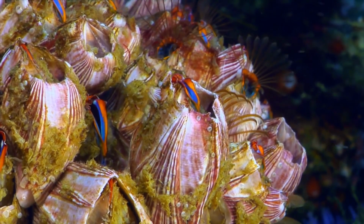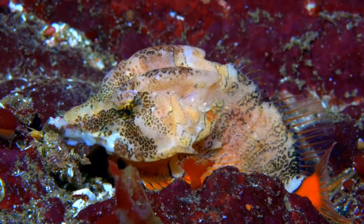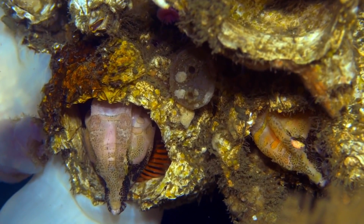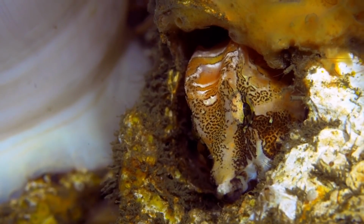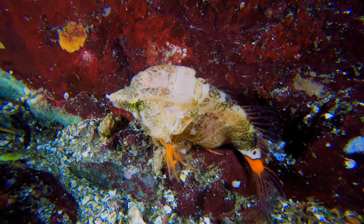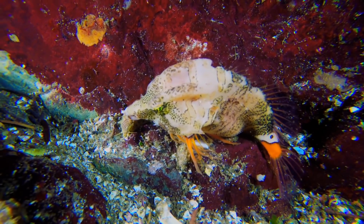These are habitats favored by giant barnacles. And so this odd hunchback fish has adapted to live in empty barnacle shells. When it's all tucked in with just its head sticking out, predators can't tell the difference. And if just its flashy orange tail sticks out, it looks like a barnacle feeding.